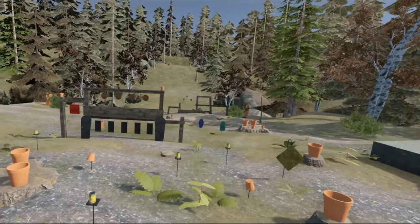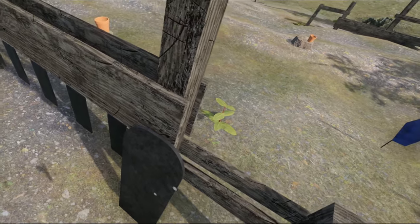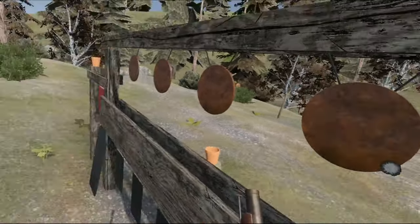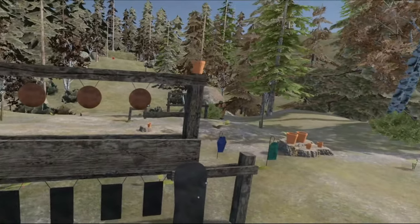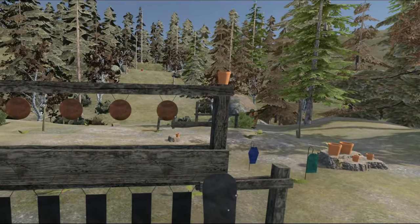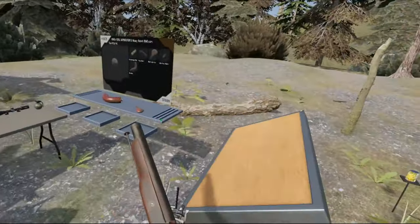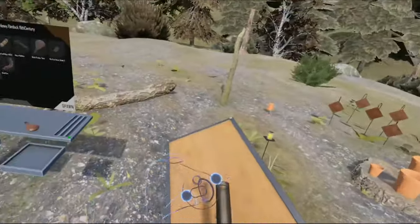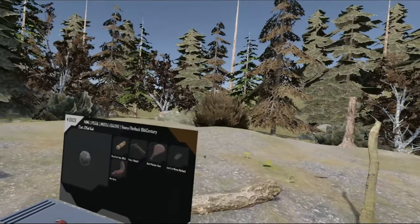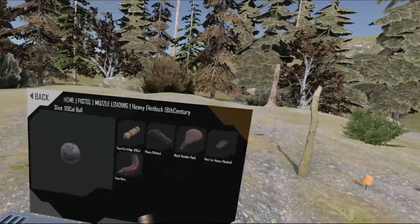That is good if you're up close. Naval use: double shot. You've got two balls now. If we take aim — I only heard one thing. If we go here, as you can see: one, two. Two hits! If you need some extra firepower, pop two balls in there — you'll reduce your range and accuracy, but double the firepower. Basically a ghetto shotgun in a way. I would love a blunderbuss in-game.